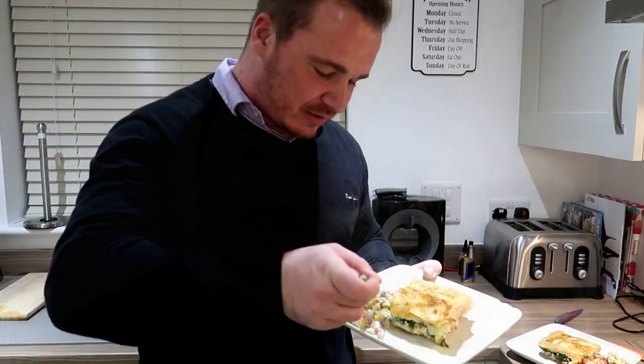Okay, so little update. The eggs were still a little bit runny, so we're going to put it back into the oven for a bit longer. So this is trial and error, the first time I've ever done anything like this. We reckon about another 10 minutes and it should be okay. So join us again in a moment.